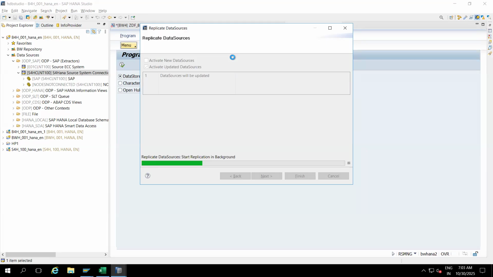In real time, don't do replication multiple times, only one time. Replicate only if someone really made changes in the source system. Otherwise, it will escalate issues for you. For example, somebody enhanced the data source and you try to activate the data source in the source, then they will escalate to you: why did you activate? You have 5 to 6 years of experience, so without knowing, you activated; at least you should have asked us.